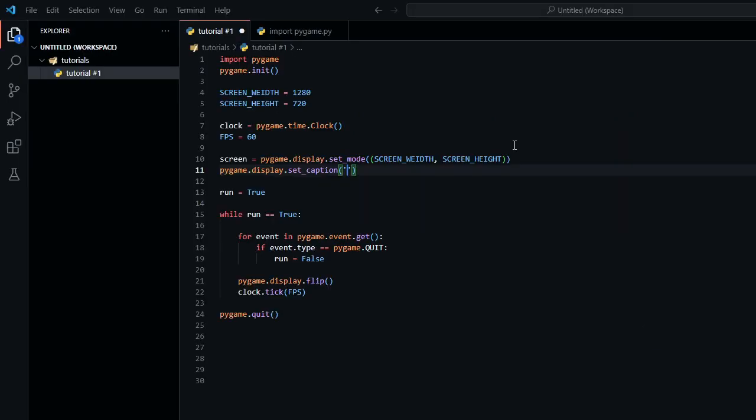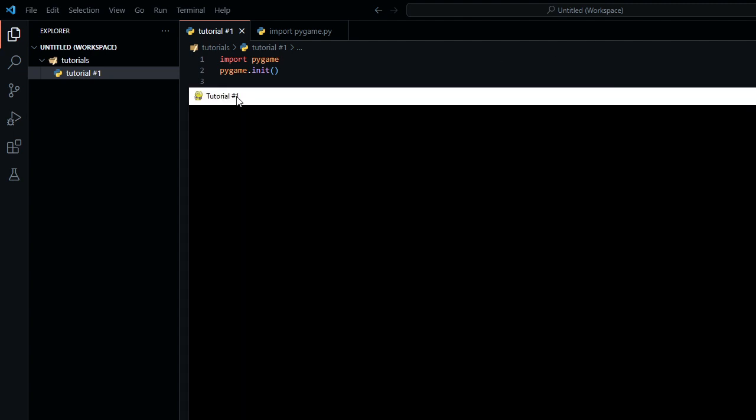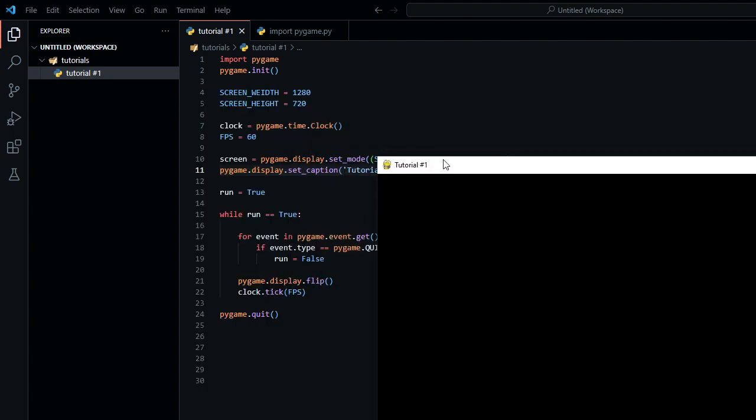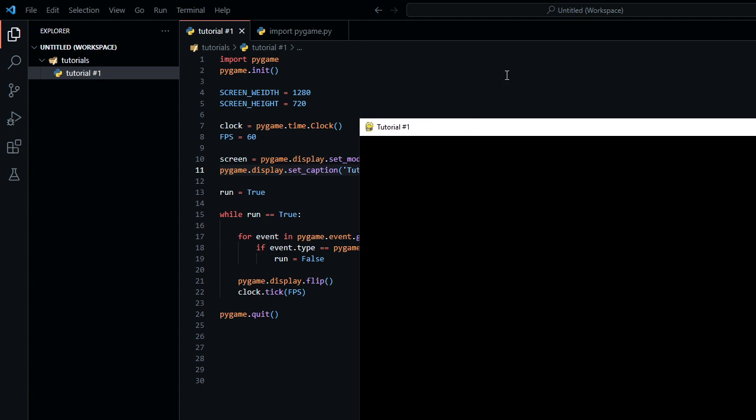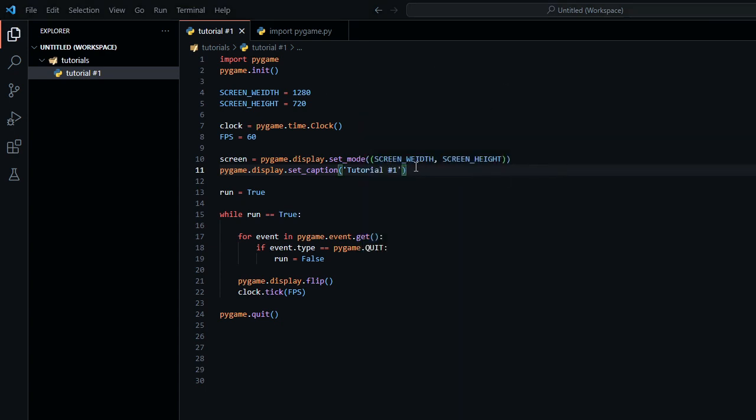Sorry, I'm not that good in English. So I'm gonna call it tutorial #1. Now if we check, look, the caption has changed from pygame window to tutorial #1, and I think we've come a long way in this tutorial.